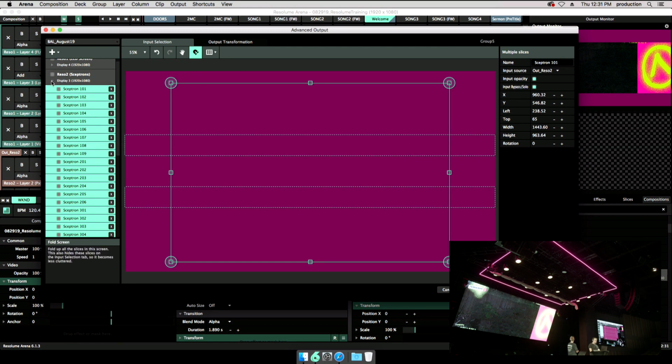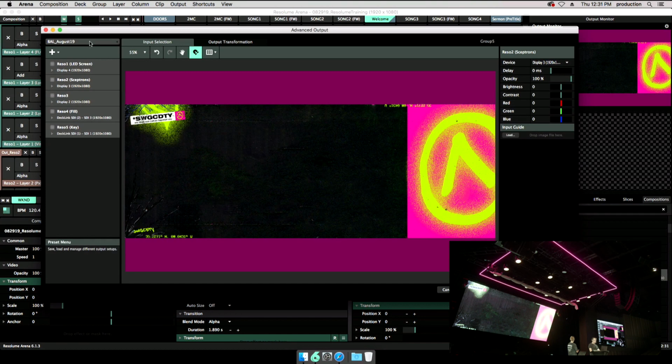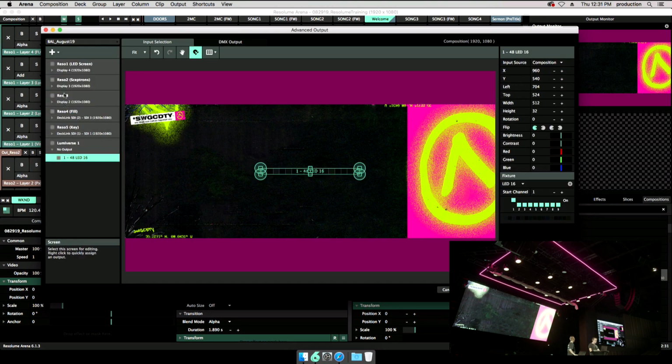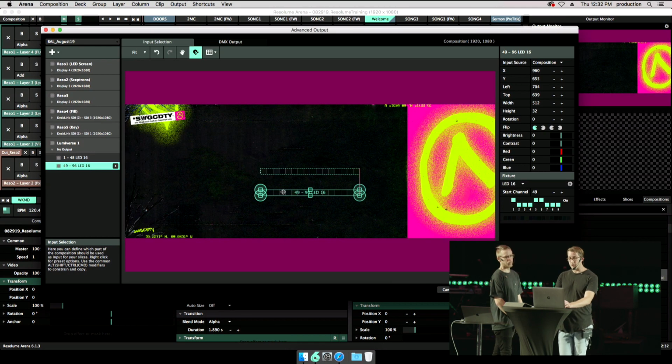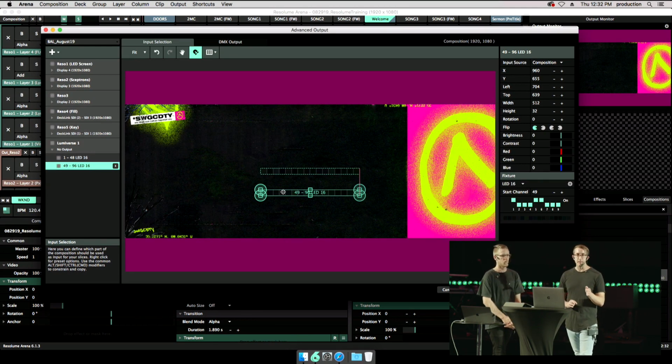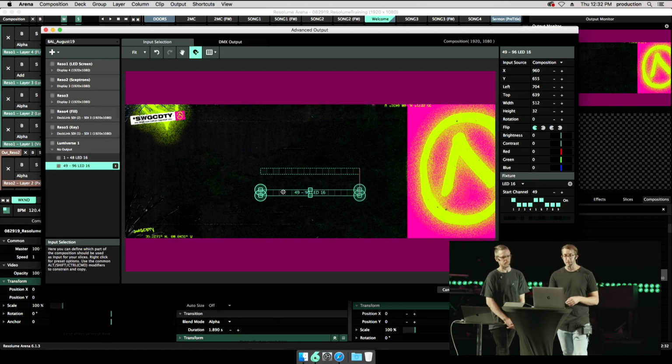And then these are still video based, but what you would do for pixel bars is create a DMX Lumiverse and then create DMX fixtures within that. So I think at some point we'll do another session just on pixel mapping, and there's a little bit of an art to that to map everything correctly. It takes some time to do that, but that should get you started.